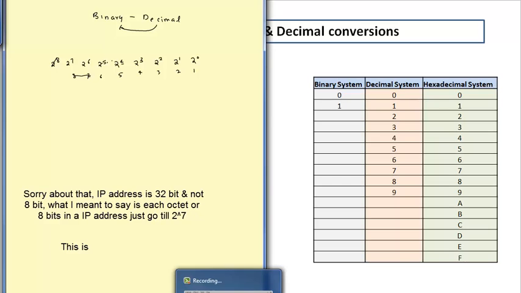I'm sorry, we stop at 2 raised to 7. So this is where we stop most of the time.